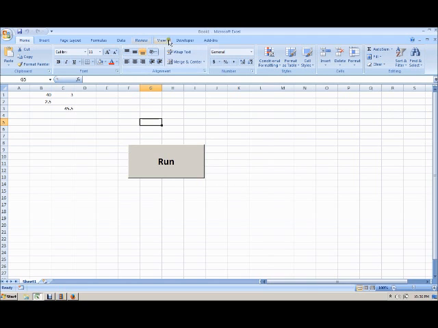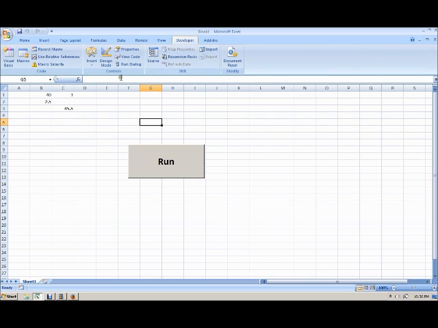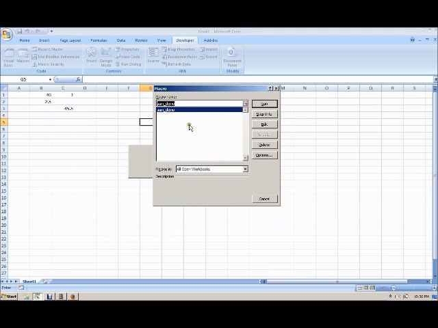The second way to run the code is to assign a shortcut. I will go to the Developer tab and hit Macros, and it will give me the same list of macros, but in this case it gives me more options on the right-hand side.